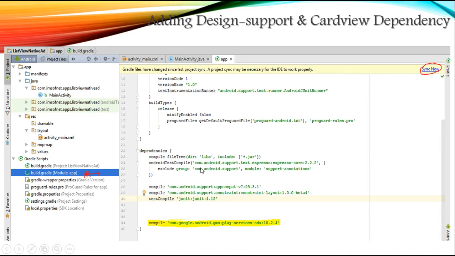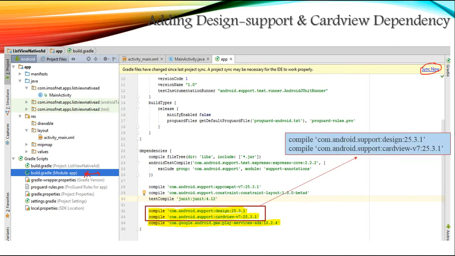Then the next two things I'm going to add to my Gradle file are design support and card view support. Please note that the build version number must be the same, 25.3.1, as what you have with your appcompat.